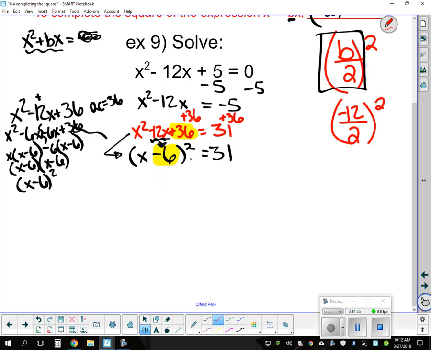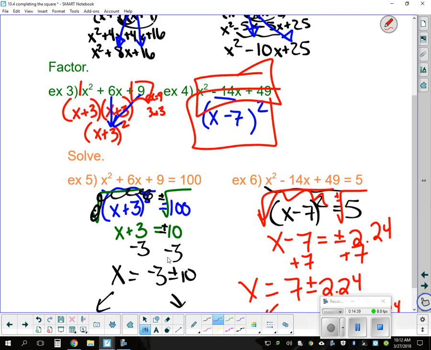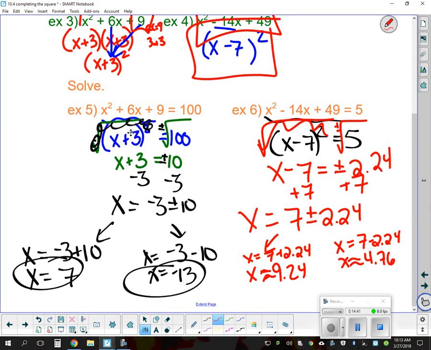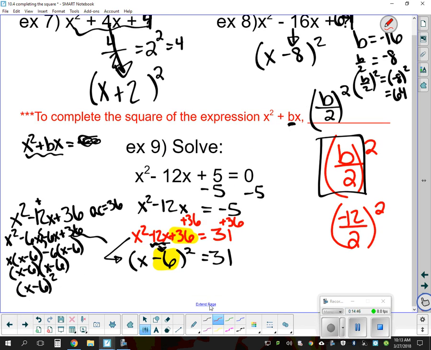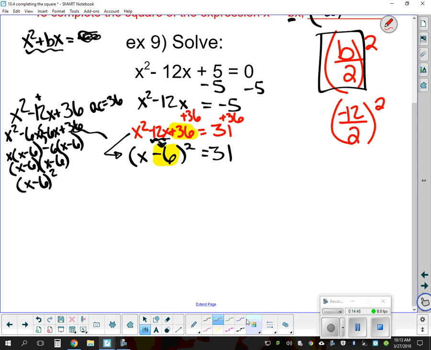Then you're going to solve this. And this is what we were talking about at the end of these examples. It's really convenient if you have a quantity squared, because then all you have to do to get rid of that square is take the square root. Square root here, square root here. But you must remember, in front of your square root goes a plus or minus sign. Because remember, when we solve quadratics, we could get two solutions, and that's where you're going to come up with those, with that plus or minus sign.